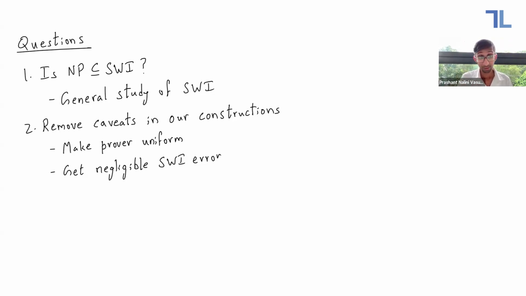Not sure. And the negligible SWA errors as well. So unlike with SEK, with SWA, we don't know how to generically make the errors smaller. Which I think we also don't know with non-interactive SDK, but here also we don't know how to do that. So that's another thing to figure out, whether you can do it generically, or if you cannot, can you modify the construction to make the error smaller anyway? And neither of these we know how to do.